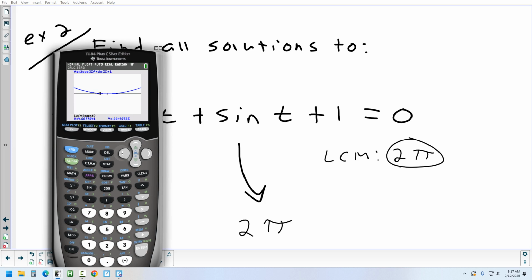So let's pick a point right there to the left, and then let's pick a point on the right. You don't want to go any farther. All right, so it looks like it's right in the middle. Because it's exactly in the middle, that pretty much confirms to me it's not dipping below. If it was a little offset to one side, then I would know it's coming down and going back up, and I would have two of them centered around that value. It looks like it's just one. Okay, so 4.71.